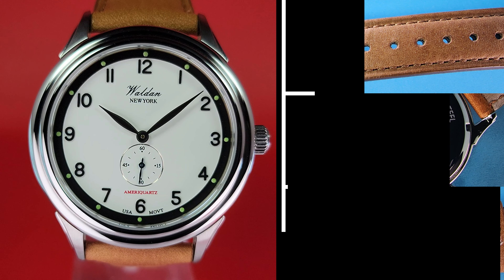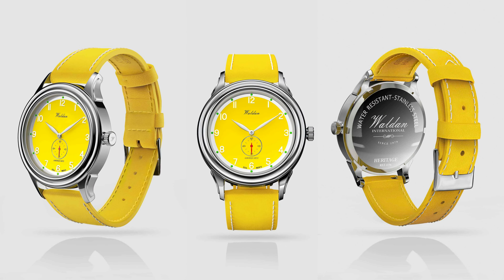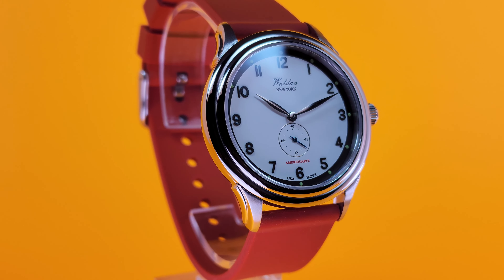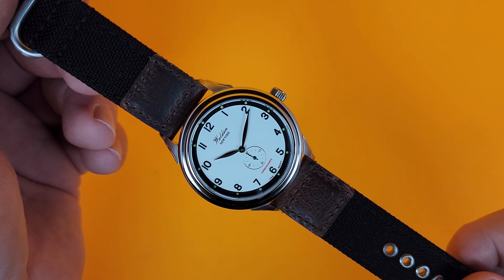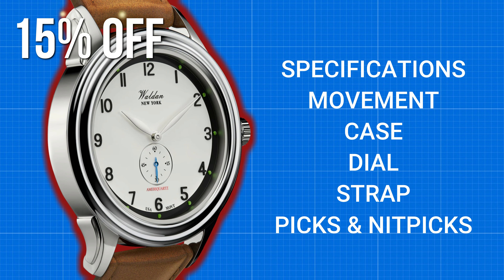Based out of New York, Andrew Walden desires to honor his father's legacy of Swiss craftsmanship paired with his father's American dream. Walden International has come out of the gate with two strong heritage lines that are modern in architecture, yet take strong cues from the past. Will Walden watches add their voice to the many watchmakers in America today struggling to find a reemergence of American watchmaking? That is yet to be seen. But the watch I want to show you today — the Heritage Professional — is a really strong piece produced at a budget that almost everyone can afford, assembled in the USA with an American-made movement. If this piques your interest, stick around for the full details and specifications, as well as how to get 15% off of this watch.